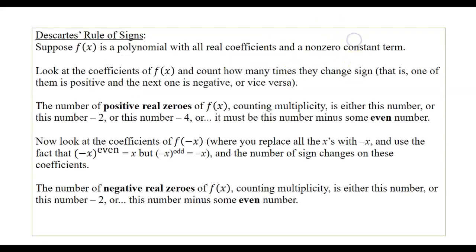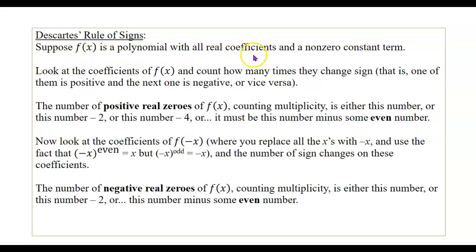There's something called Descartes' rule of signs that gives us some information about how many positive and how many negative zeros a polynomial might possibly have. And this is named after the same mathematician and philosopher René Descartes that you might have heard of in connection with Cartesian coordinates or some other things in math or philosophy. It's kind of harder to say what the rule says than to actually use it once you know it. It's not as bad as it looks. But here's what it says.